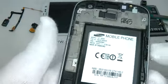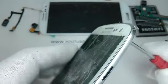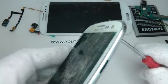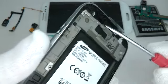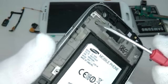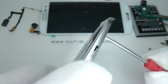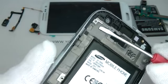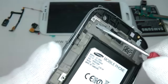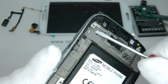So once it's nice and warm, using a screwdriver, try and push the screen away from the frame. And you can see here it lifts away reasonably easy. I tried pushing the display out from the back and it didn't want to move. I am pushing quite hard here and it is giving a little bit. So now I'm trying to twist the screwdriver in the hole and that didn't seem to work.